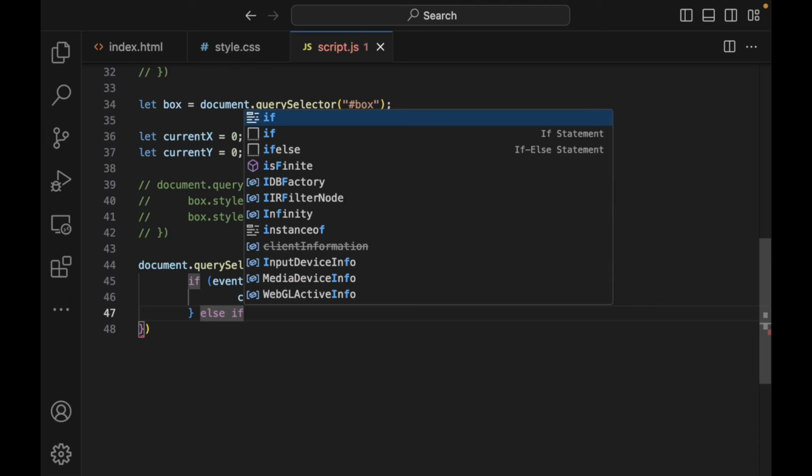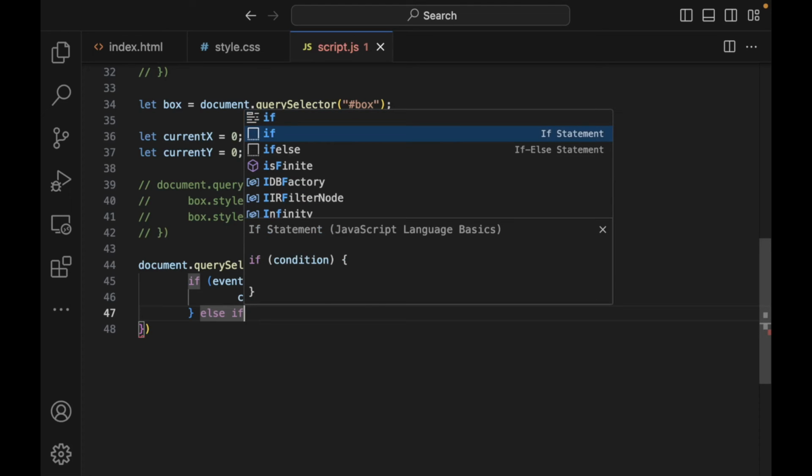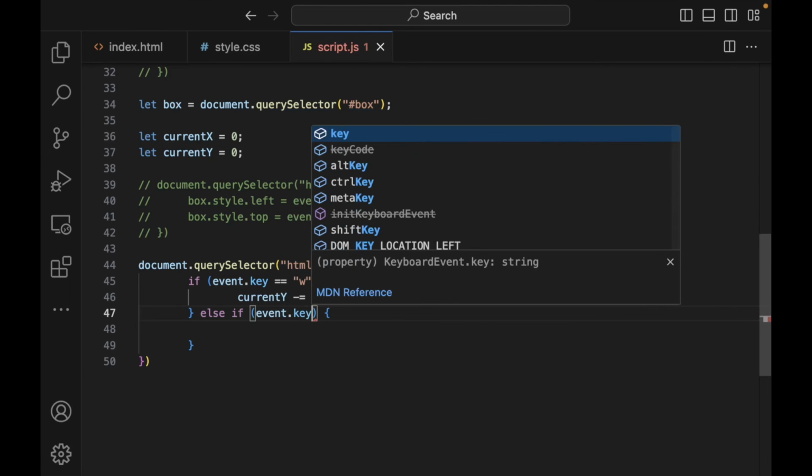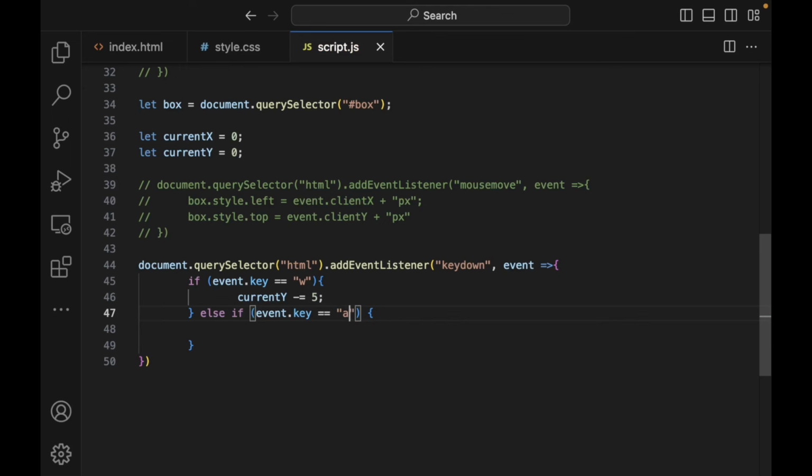All right, then we can use the else if, and this condition will be event.key is equal to A, and we want this one to be current y plus equal 5.